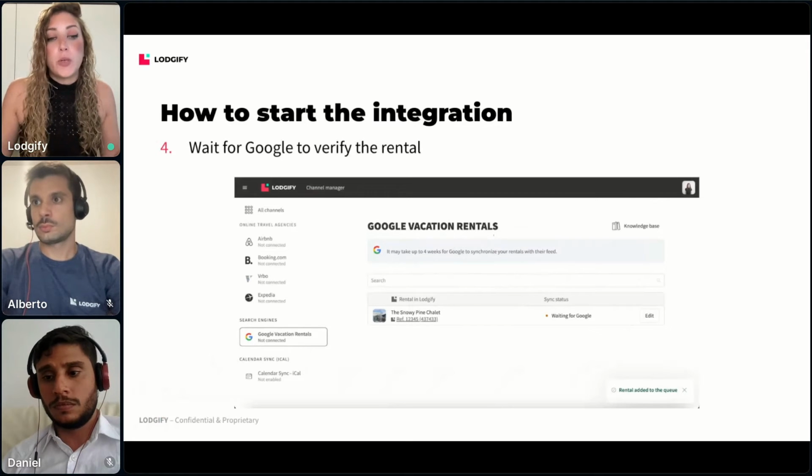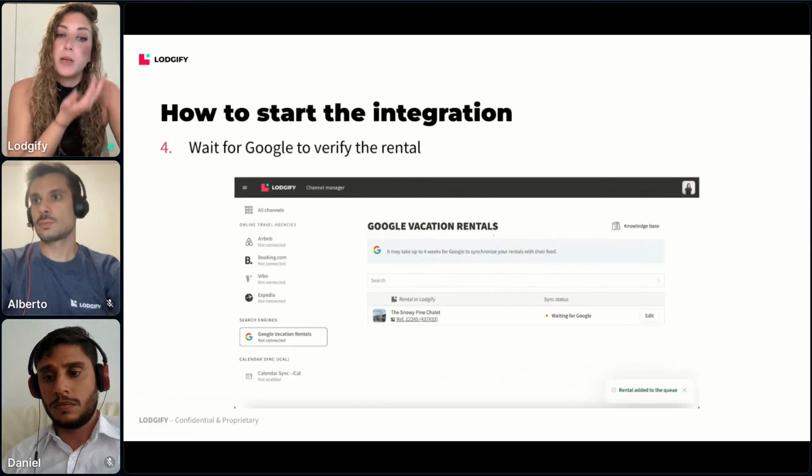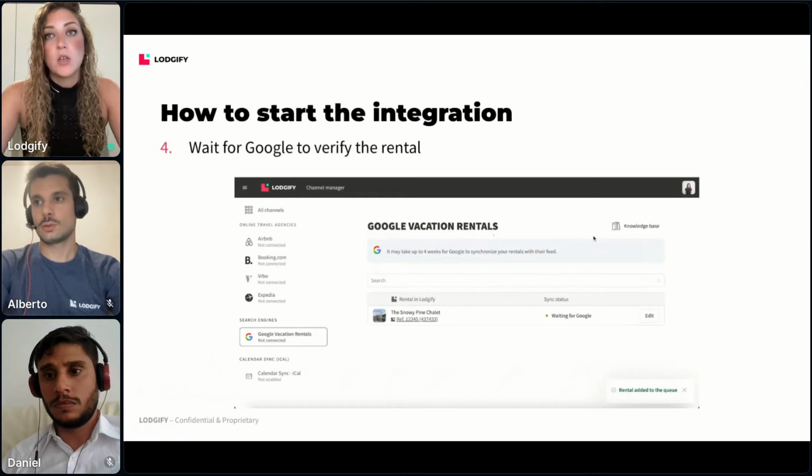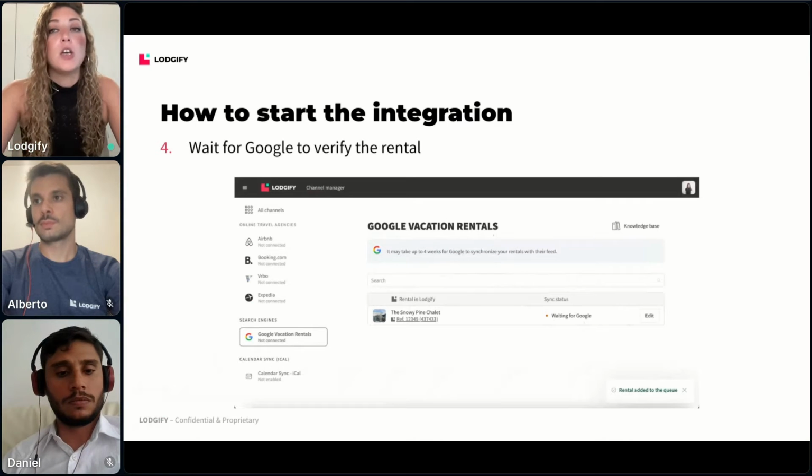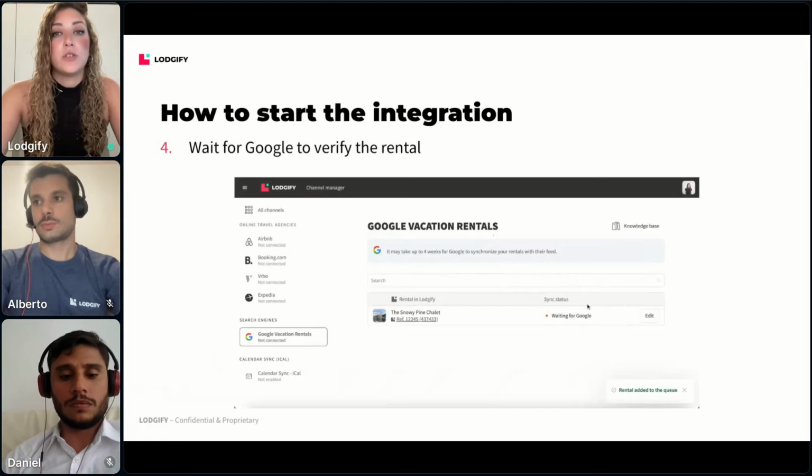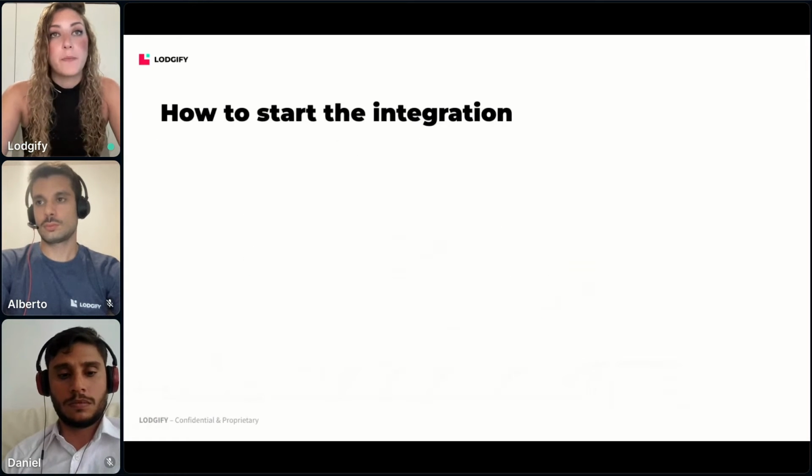It's just up to 4 weeks. Sometimes it takes less, but usually no more than 4 weeks. This is a timeline that is defined by Google, and unfortunately there is no way for us to speed up the process. So whenever you are added to the feed, you may be seeing this status in your Lodgify account for up to 4 weeks.